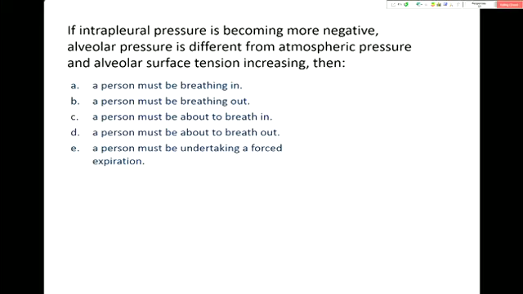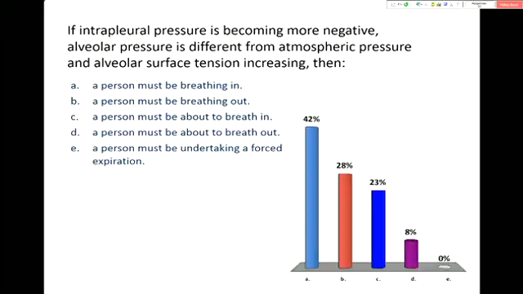Because I'm asking you to make a decision about, to understand what's happening to intrapleural pressure, alveolar pressure differentials, that is how it's different from the atmosphere, and surface tension. Now the good thing about this question, you didn't need to know what's happening to each of those three to answer the question. You needed to know at least one of them and preferentially two. So you still could have answered it if you had no idea about one of them. So let's see how people went, and again, probably related to the level of complexity of the question.